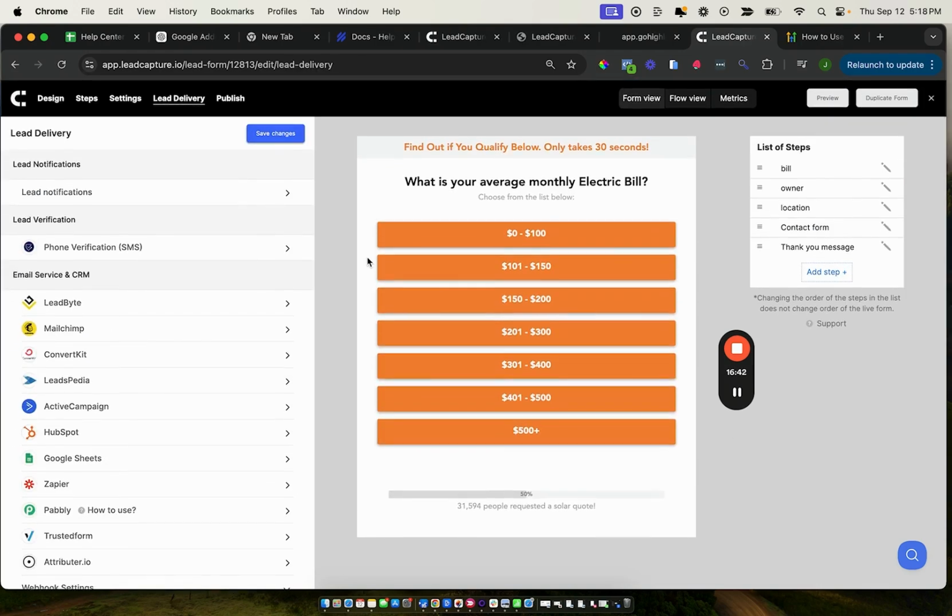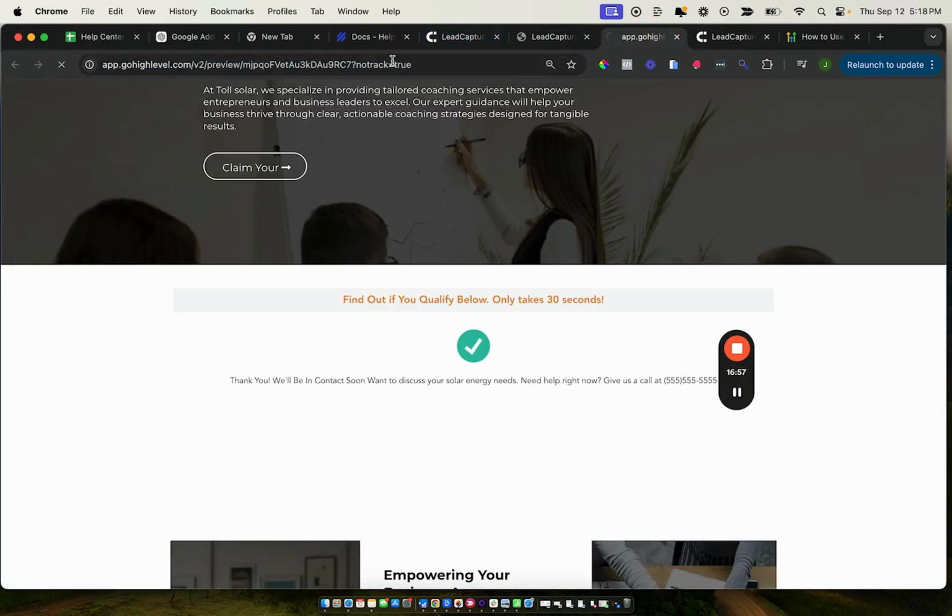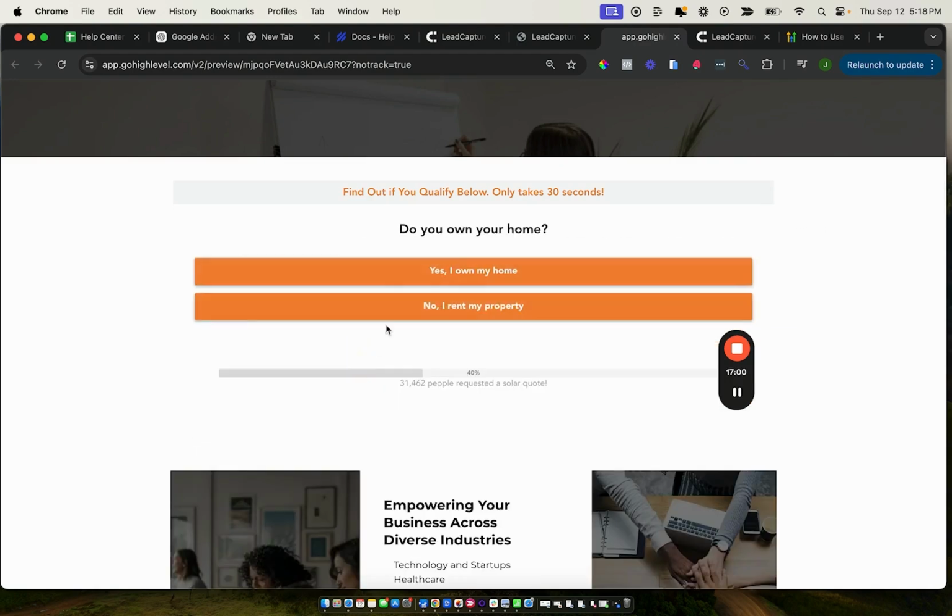So now that we have the webhook set up, the next thing that we need to do is push another test lead through, so that way it can post to the endpoint that GoHighLevel is looking for. So what we're going to do is we'll go back to the landing page where we have the form set up, we'll refresh, and then I'll just go through the steps again of submitting this form.